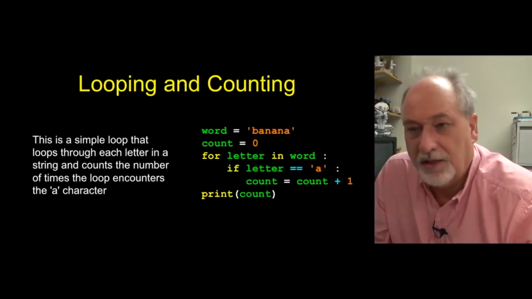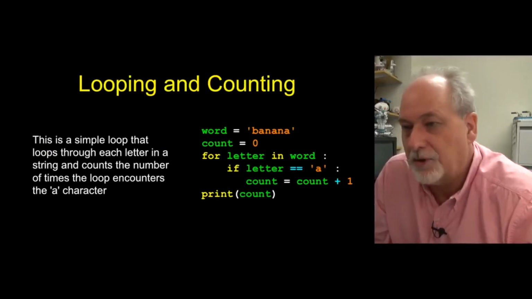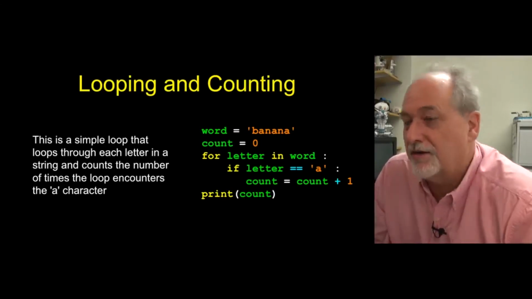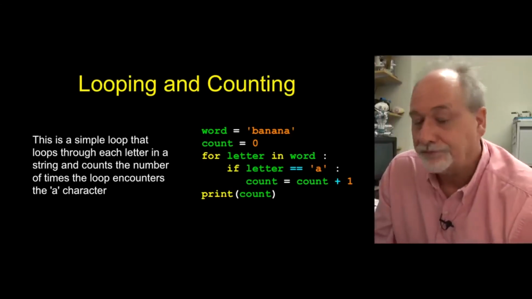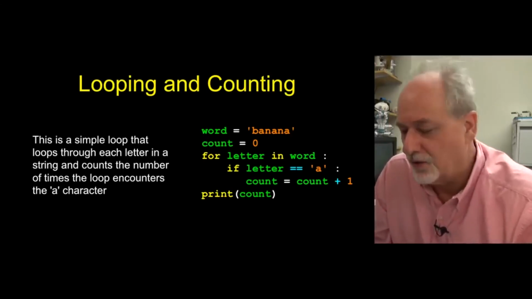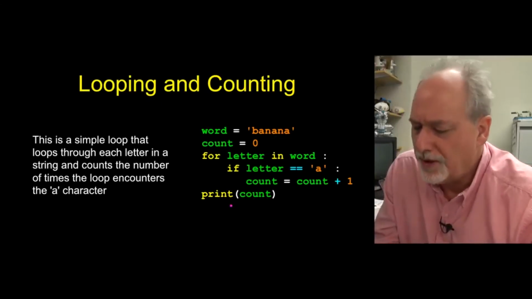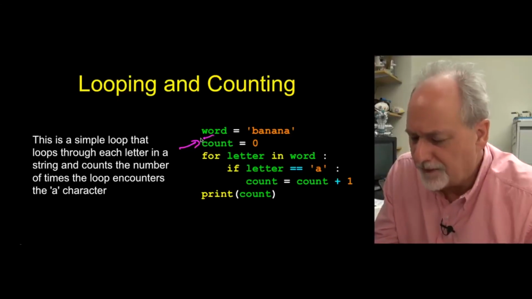And so we can do things that harken back to our iterations and loops chapter, where anything that you can do in those things, like look for the largest letter, look for the smallest letter, search to see if a letter exists, or say count the number of A's in the word banana. And so that's what this is doing. And so we have a counter. So again, we do something at the top of the loop, we're going to do something in the middle of the loop, and then we're going to print it out at the bottom.